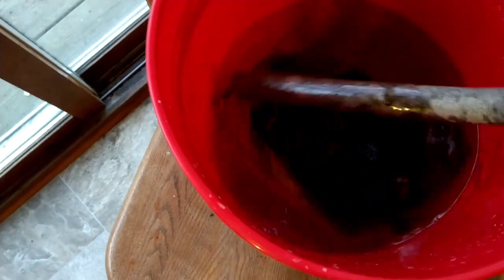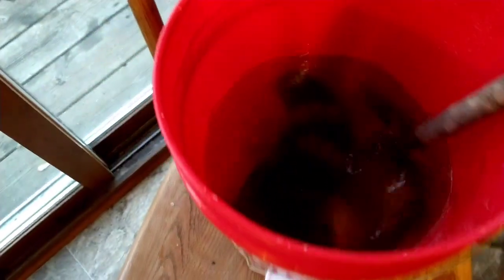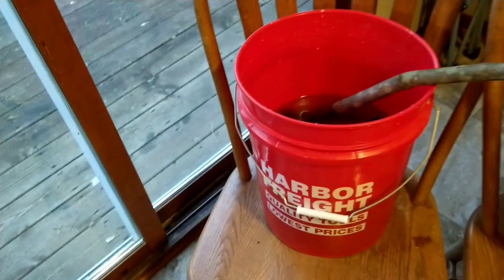Back at the tanning — it's been a couple days and I want to take a look at how they are. I've been stirring them. Here's the raccoon — I got a brick in there to weigh it down, and you can see once I dig it out it is starting to turn white in some areas. It's working, there's no doubt.